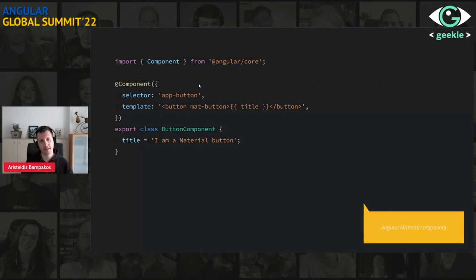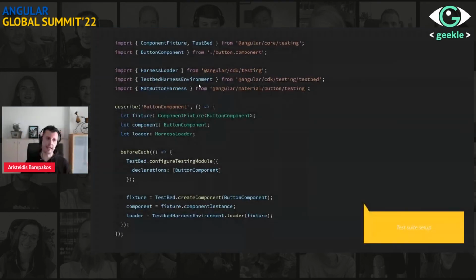So the setup of our test suite is a lot bigger, as you can see. Generally, when you write component harnesses, there is a lot of boilerplate involved. So first, we have two import statements that are the same as we had before. And then we have three more import statements. The first one imports the harness loader that we need to create our component harness. The second one is the testing environment for unit testing, which is called TestbedHarnessEnvironment. And the third one is a bit weird because it says MatButtonHarness.